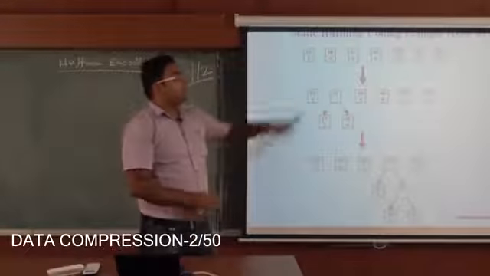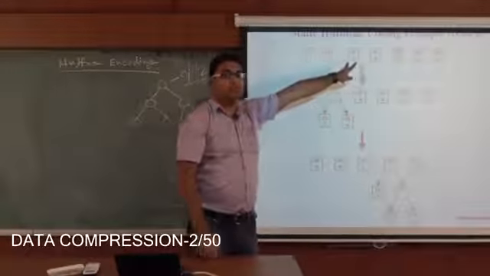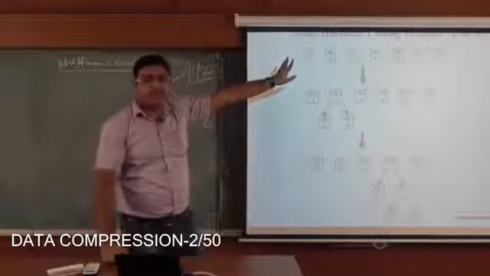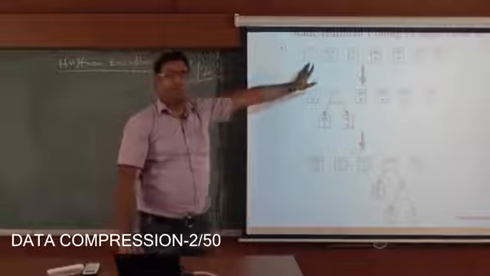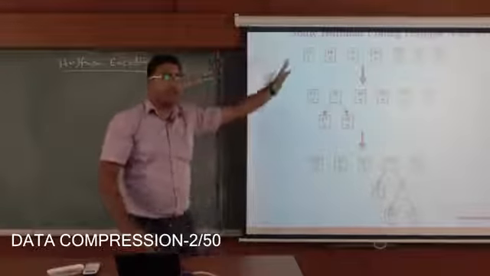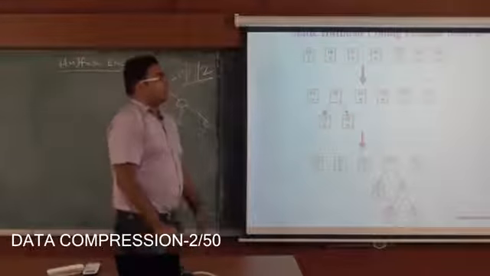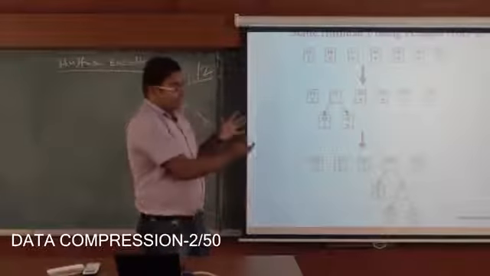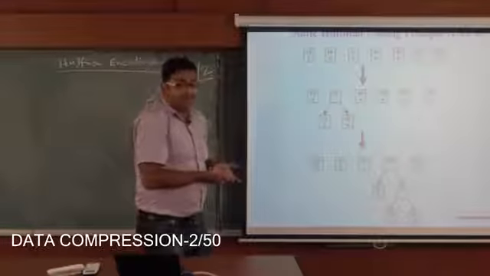Suppose there are two data coming with the same frequency, then it is first come first serve basis. There is no rule to rearrange this data. You can rearrange the data in any order or any fashion. Now the second step: how to build a Huffman code tree, a Huffman binary tree.